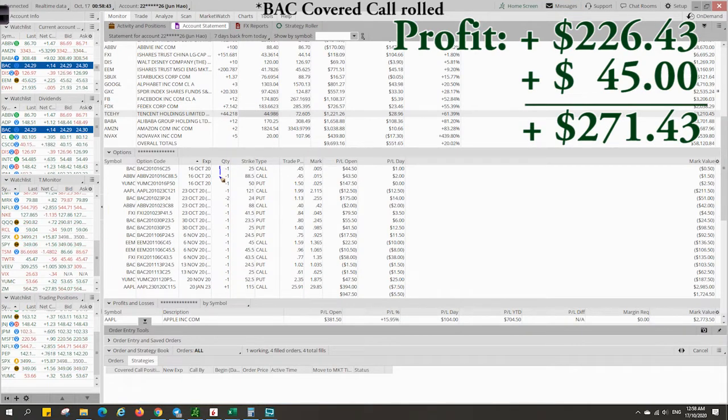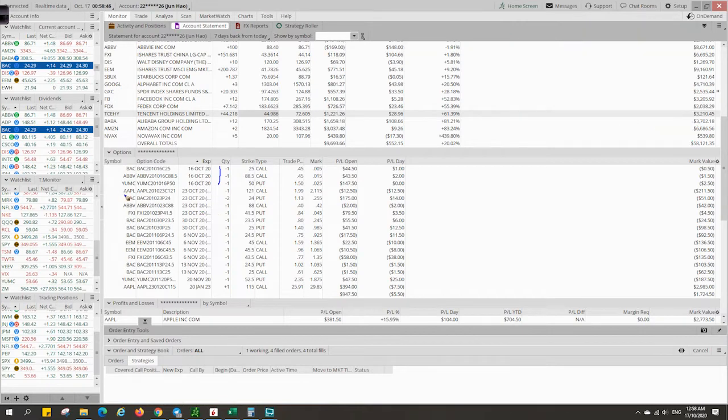All right, so that's all for today. We have 3 options that will be expiring worthless. And for next week, what we have will be the Apple Leap Calendar call. This one we have to manage every week, so it's going to become quite standard from here on. BAC, we will have 2 cash secured put coming up at a strike of $24. So let's hope that these 2 expire worthless, such that our position size in BAC gets cut down. And then we have AbbVie and FXI at 41.5 put, which is likely going to expire worthless as well.